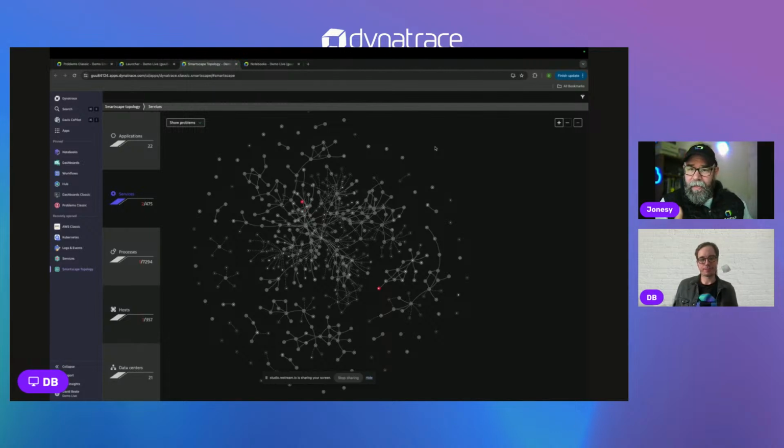The output of this, and one of the great things about working here at Dynatrace, is that we don't particularly care whether someone is generating their traces from OpenTelemetry or using our OneAgent to do this. Both OpenTelemetry and the OneAgent have this concept of what we call a trace ID. Every trace that gets generated has a unique ID associated with it. And the magic of Dynatrace, and what you see in this Smartscape, is how we stitch all of that together.